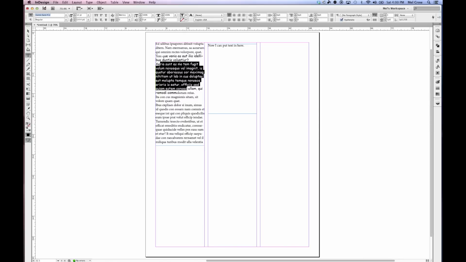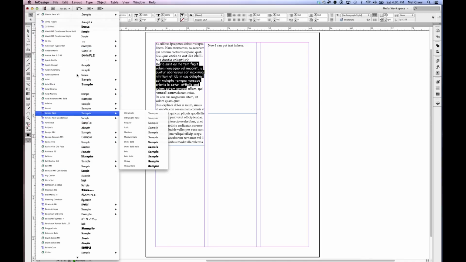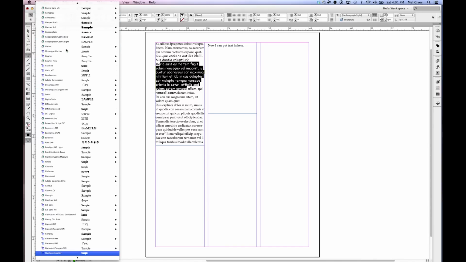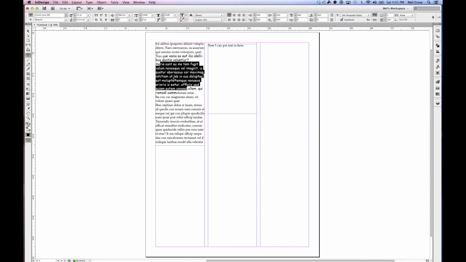I can click and drag and type in something, or I can click this drop down arrow, which gives me everything that I need, all the different types of fonts. Let's say I wanted Helvetica. If I start typing Helvetica with this list open from this drop down menu, I just type in H-E, okay, switch it to Helvetica. I can choose regular, etc. And just the selected type is going to be affected.